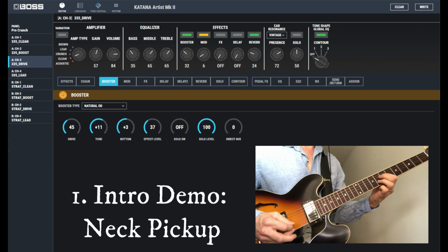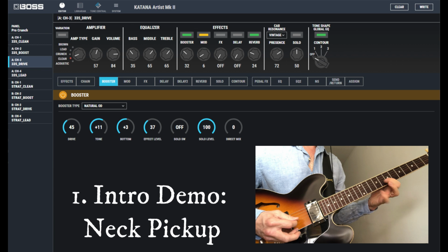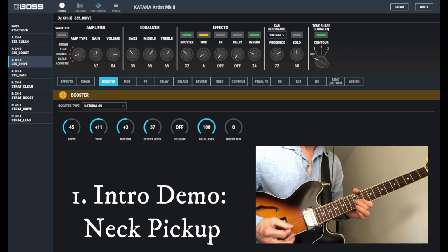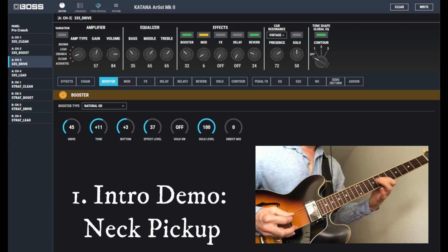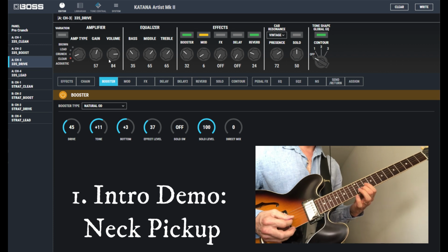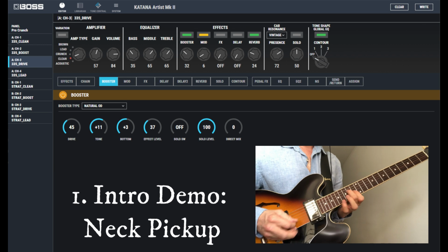In this video, I'll walk you through the drive channel settings on the Boss Katana MkII Artist amp. This is a continuation of the series that began with the clean channel tutorial, followed by the boost channel video. If you're looking for system-level settings in Boss Tone Studio, like global EQ, line out, or the sneaky twin reverb amp installation, I recommend revisiting the first video, where all of that is covered in detail.